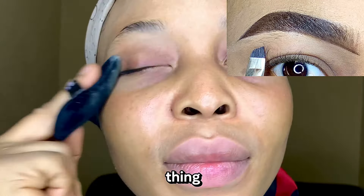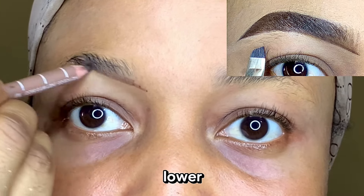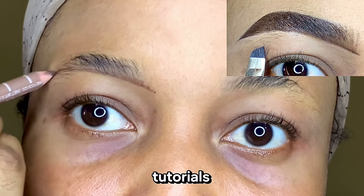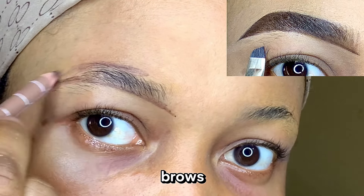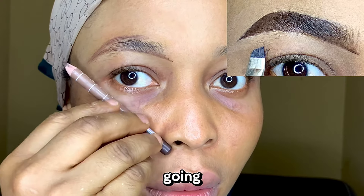So the next thing is to draw the brows. We're going to outline the lower and upper part of our brows. If you've watched my other brow tutorials, you know that this is the next step. When you're outlining the lower and upper part of your brows, you're going to not draw the front part of your brows, because that's where our hair-like strokes are going to be.